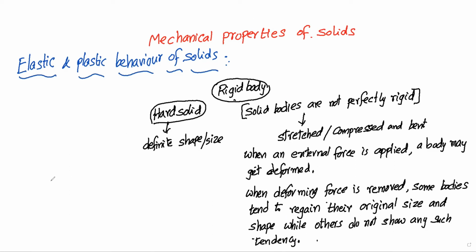Take an example of a plastic sheet. You can apply an external force, and it bends. Now take an iron rod. An iron rod we can't easily bend, and if it is bent, it won't come back to the actual position. The plastic sheet, after removal of the external force, will come back to the actual position to some extent.